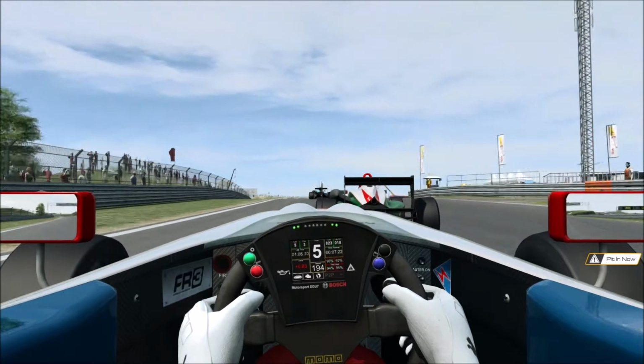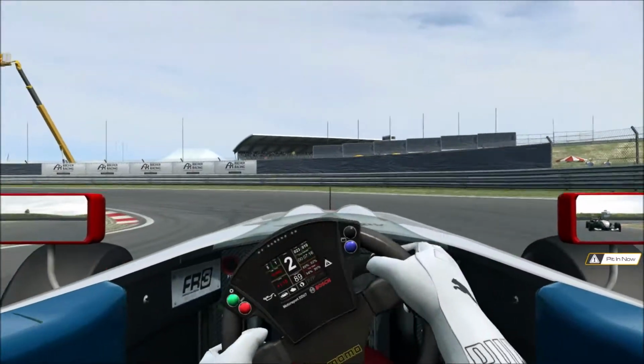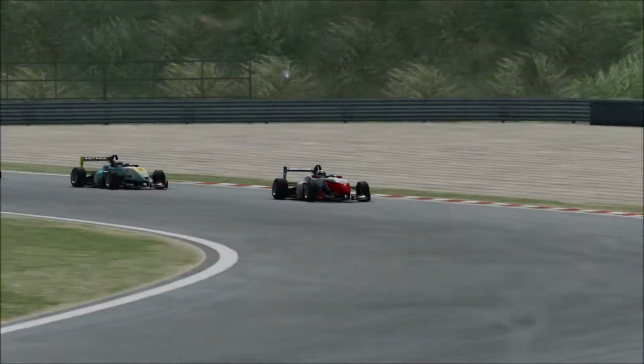Back down to P3 now, but coming up to the heavy braking zone where I have the advantage. Out braking P2 and P1 in one go. That's amazing. Clear left. Right through the chicane. I just had the optimal line, and let's have another look at that.